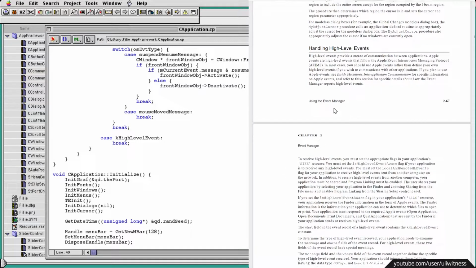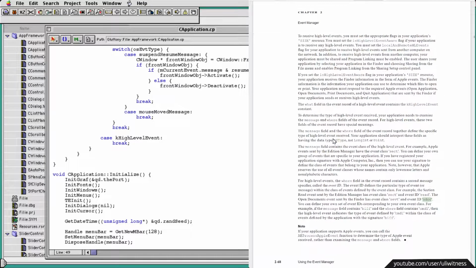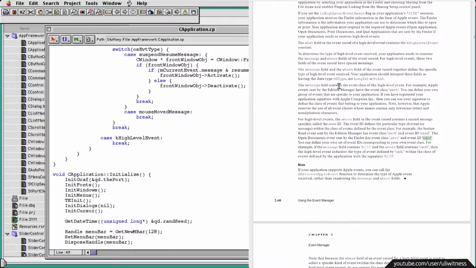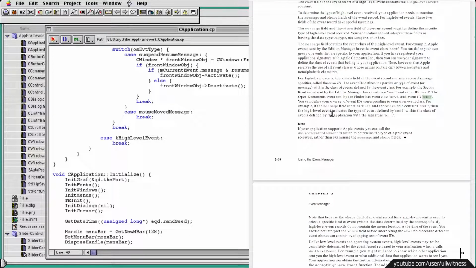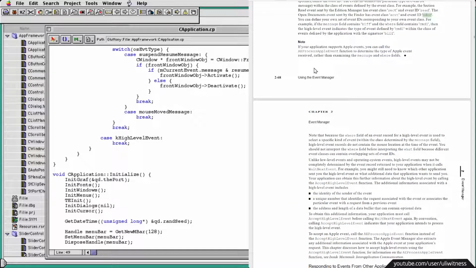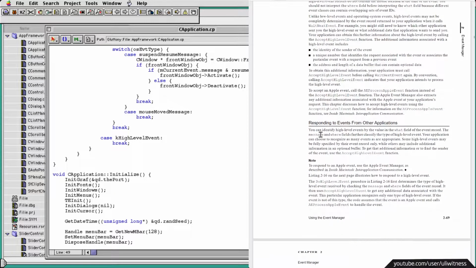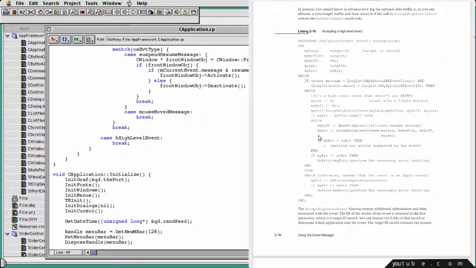Okay, that's old stuff. Handling high-level events. Alright. Do high-level event.